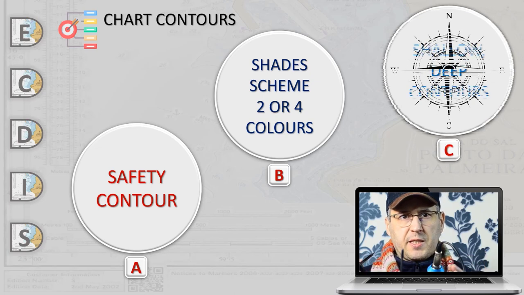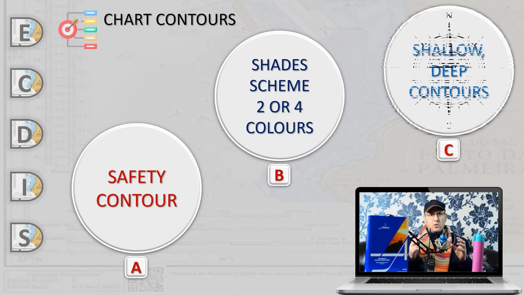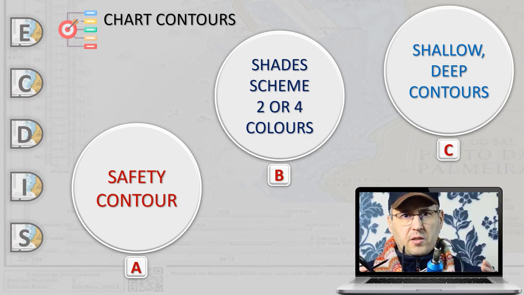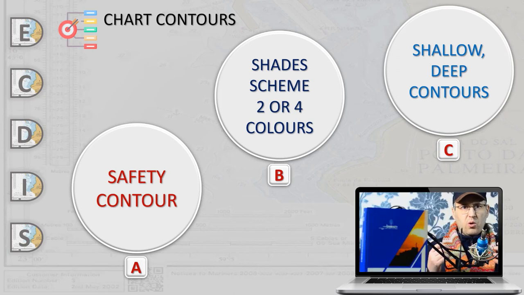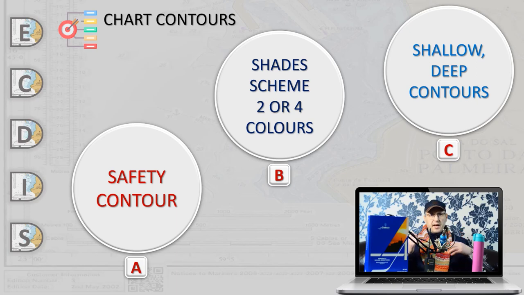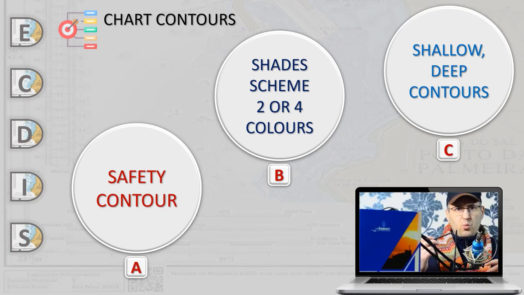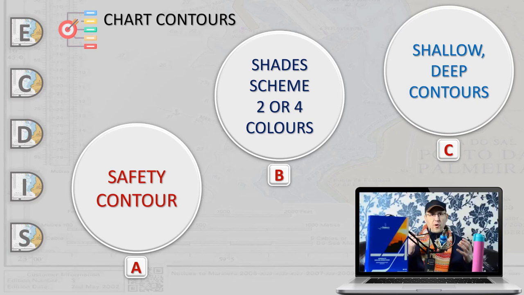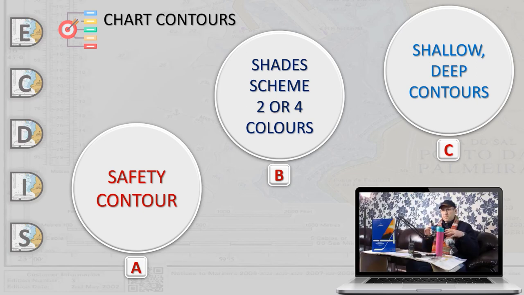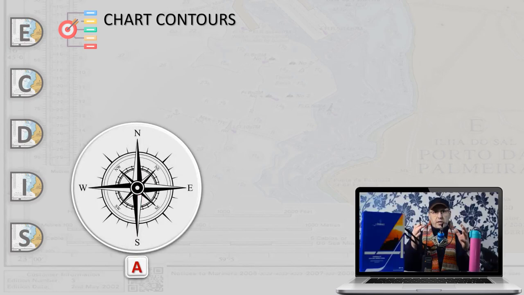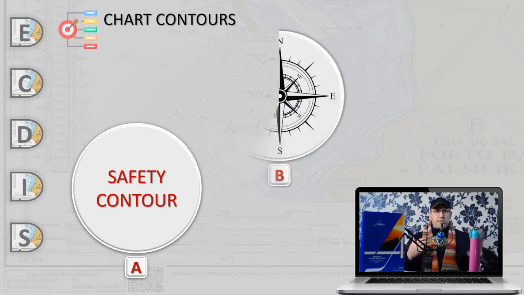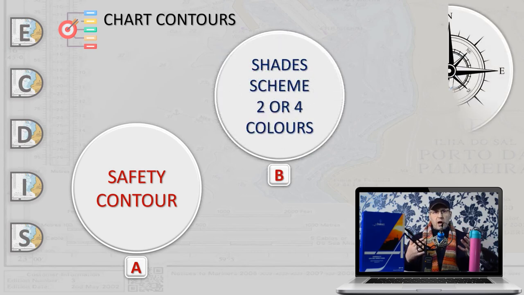If the 4 shades depth scheme is activated, shallow and deep contour need to be defined, and the color pattern of the water areas is subdivided into more areas. It is recommended to set the shallow contour equal to the draft of the vessel plus an adequate squat value. In other words, it will indicate areas in which the vessel will run aground without the adverse factors that were included in the safety contour. This area is colored dark blue. The deep contour should be set to a value twice the vessel's dynamic draft, so that she can then run at full speed without being affected by obvious hydrodynamic effects.